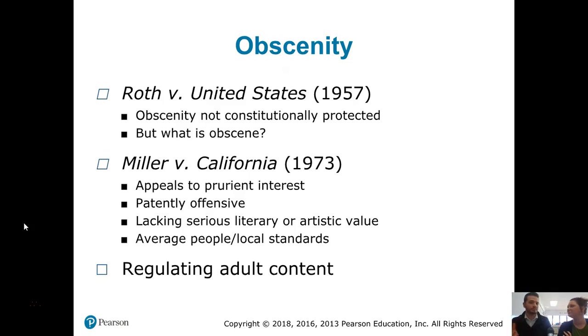Again, average people, local standards, that's what we were getting into earlier with Roth v. United States: the place and time that it occurs is going to be very important to the case. Right. And that takes us to the idea of pornography, adult material, adult content. Some people are going to see those types of things as offensive and others are not. So the Supreme Court holds out on saying this is what we define as obscene, because it is subjective. Prurient literally means encouraging sexuality or adult content, and we don't really know what that looks like. So it's different to everybody.